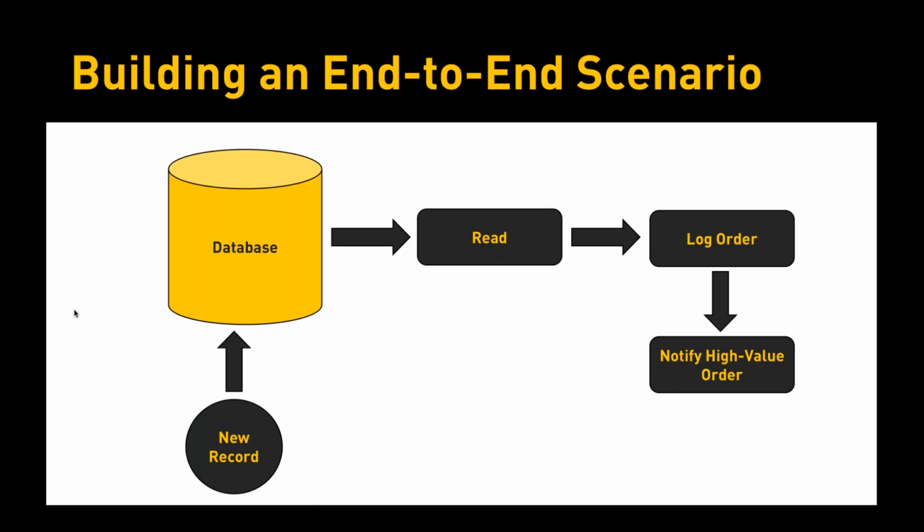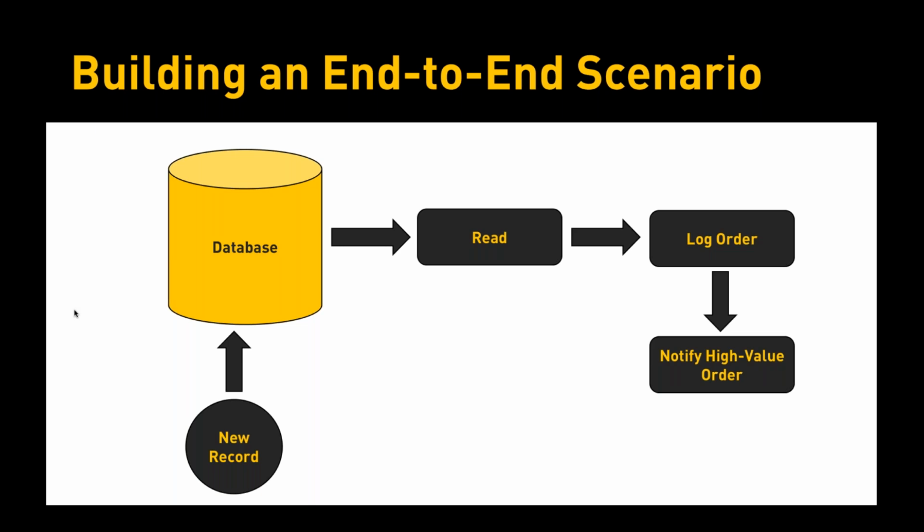Sales managers all over the country are closing the orders, closing the deals, and every time a deal is closed, a new entry gets added to our sales database with the manager name and the new order value. So if the order value is more than whatever we specify, then I want to send an email to the supervisor because it's a high value, high worth order, and I want the notification to go out. So this is a very classic scenario.